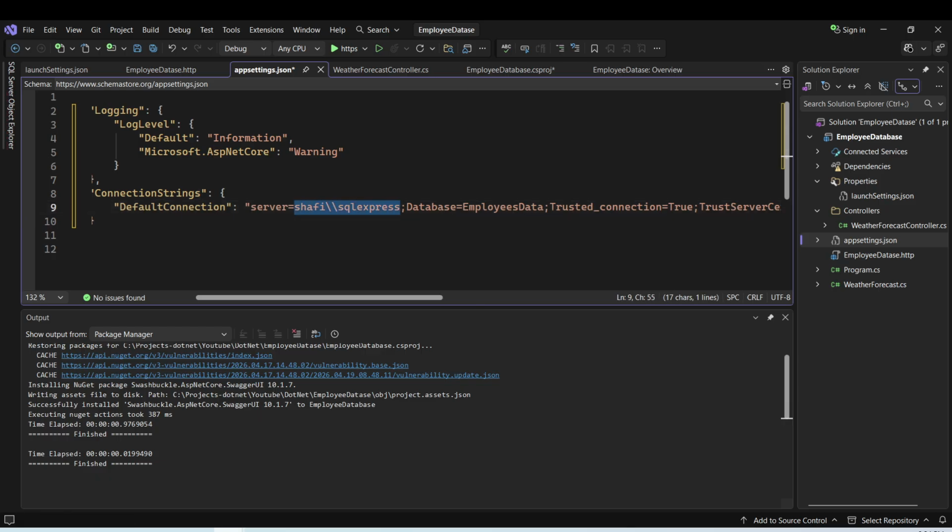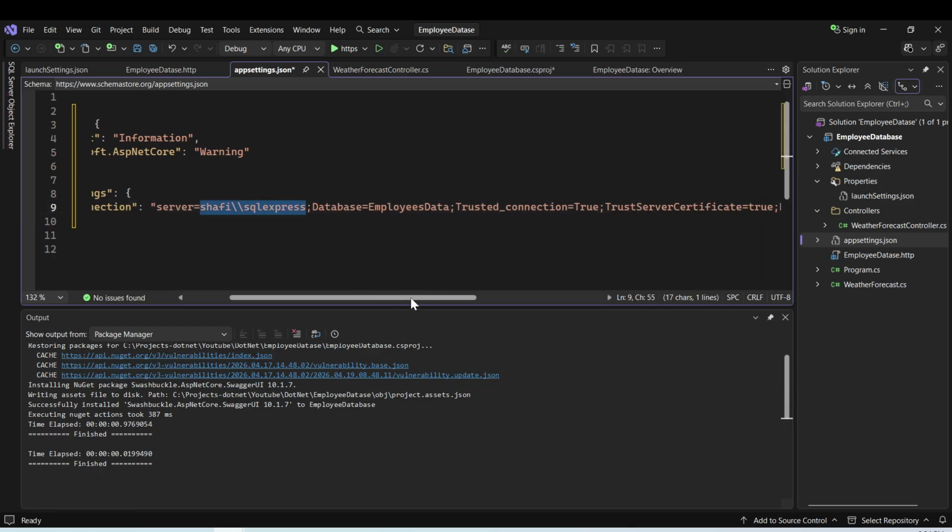The rest of the string will be the same except for the server name and the database name. If you are following me, you can leave it as it is, EmployeesData, or whatever database you want to create, you name that here.